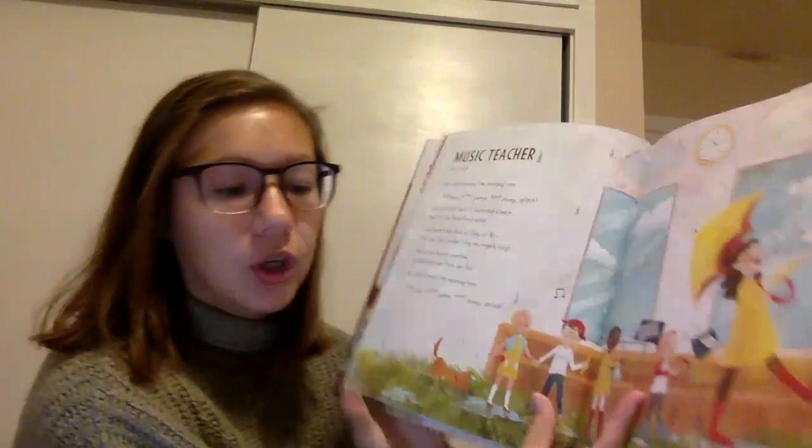Cudipper and Wilson also suggested that children most enjoy poetry with humor, familiar experiences, and animals in it. So I'm going to now read a book called School People that has a lot of familiar experiences in it related to children. It is written by Lee Bennett Hawkins and illustrated by Ellen Shy. This book has a bunch of different poems in it related to schools. I will be reading the poem Music Teacher, as I think it falls under humor a little bit and familiar experiences.